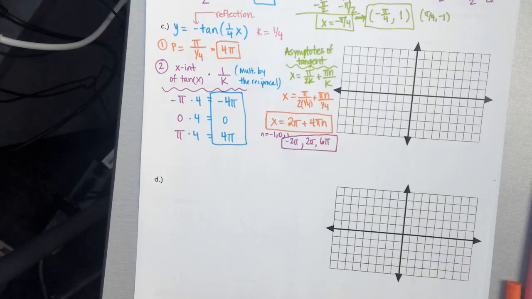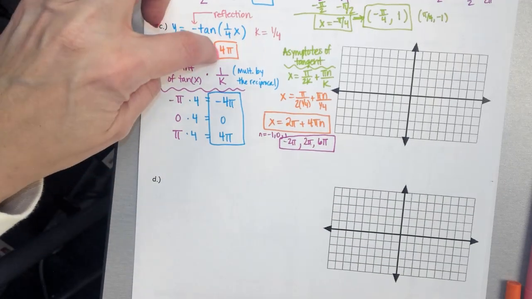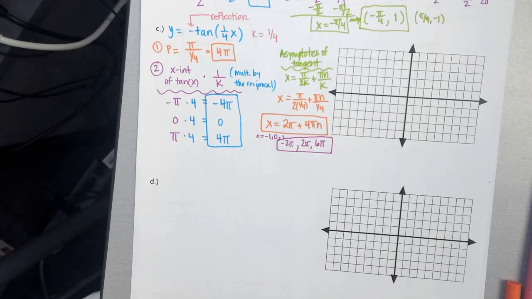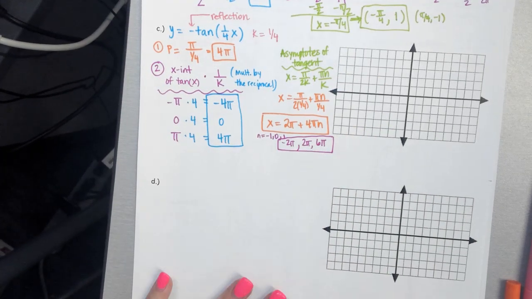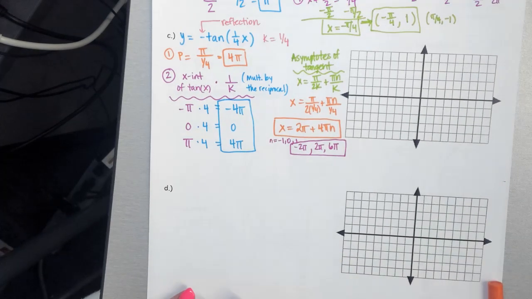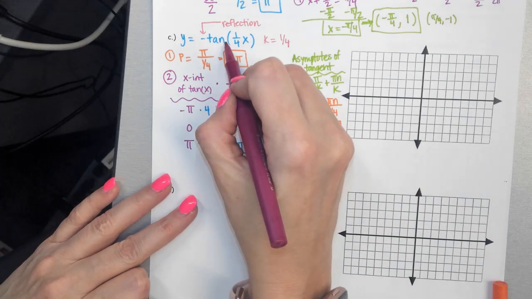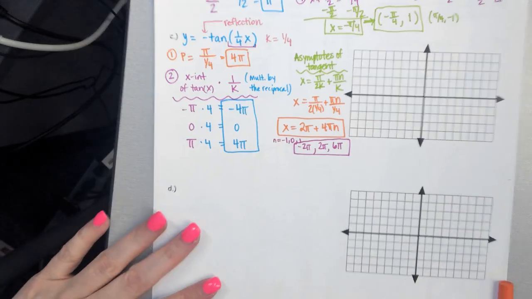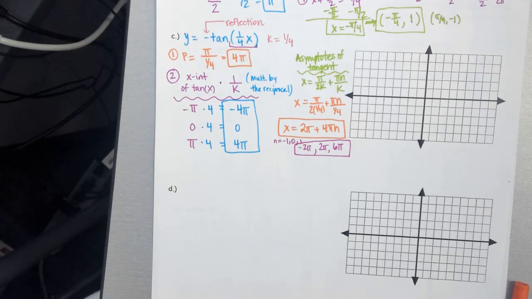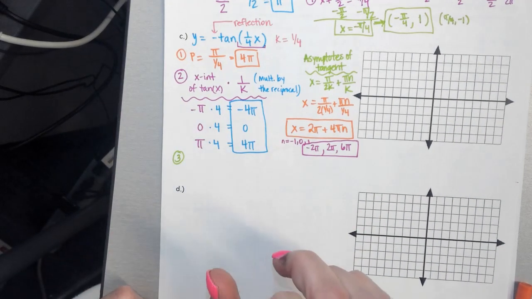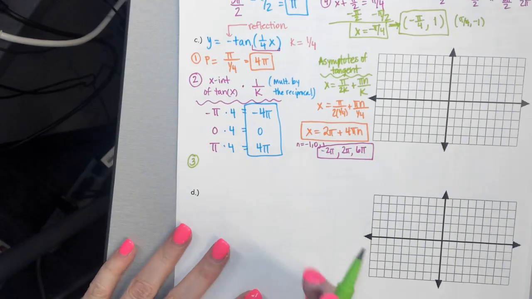Okay, so when you're doing your graph, you're going to have to just find your period, 3 of your x-intercepts, 3 of your asymptotes, and your other point. To find the other point, you can always take what the value is of, and we want that value to be pi over 4. Why do we want it to be pi over 4? Because what happens at pi over 4? Your output is 1, okay? And then you don't have to deal with all those decimals.